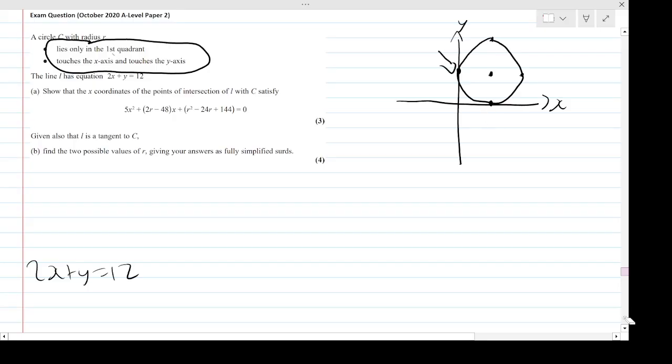Okay, a bit of an awkward one, but you can see the circle touches the y and the x-axis, okay? So again, our circle is going to be x minus a all squared, plus y minus b all squared, equals r squared. Well, the radius is r, okay? So we need to work out the centre then. How would we work out the centre, a, b, in this situation? Well, think about what the x and the y coordinate would be. Well, it goes straight down there, straight there.